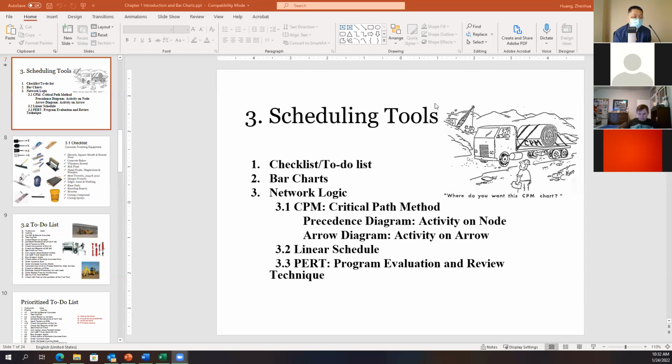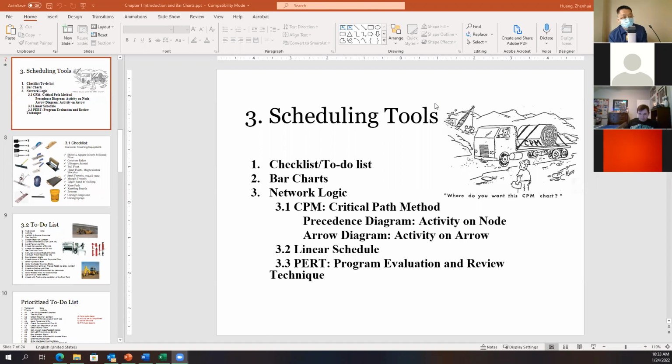This is the main focus of this semester for this class. Network logic has several methods over here. One is critical path method, CPM. You can use precedence diagram or arrow diagram.